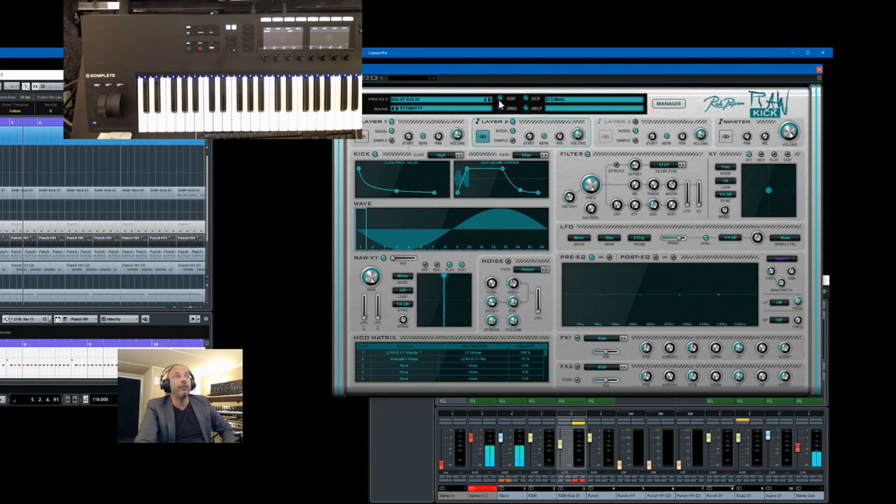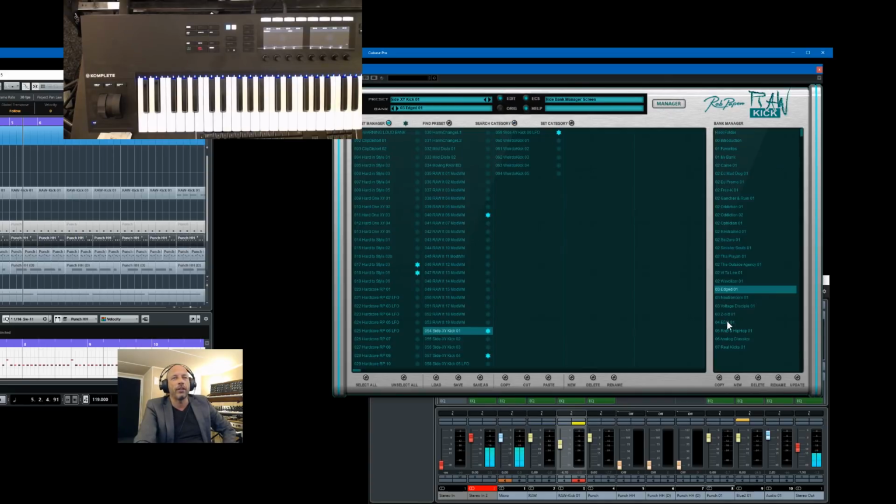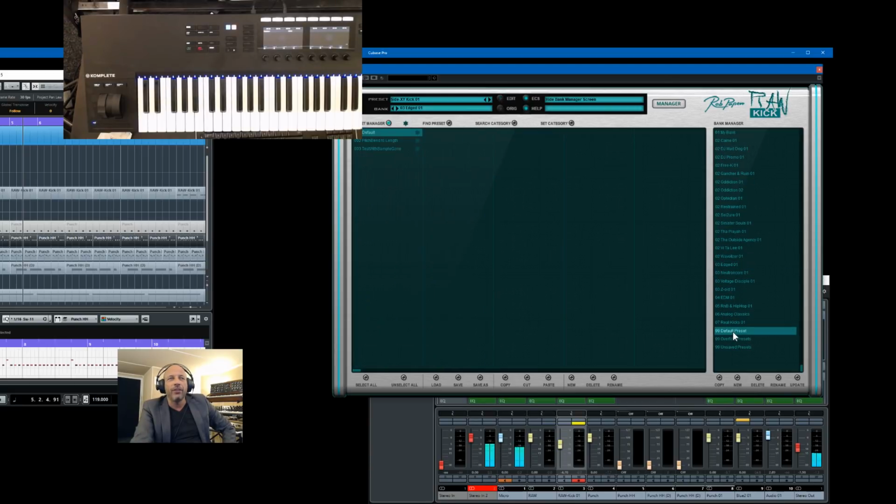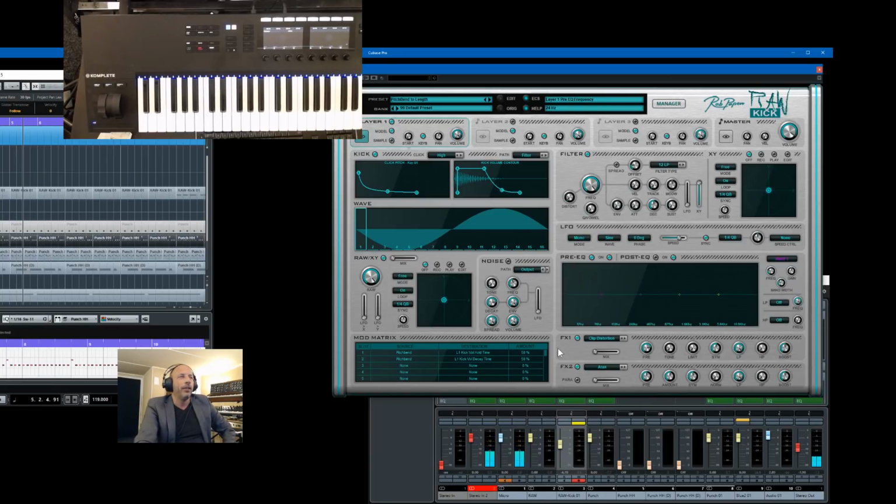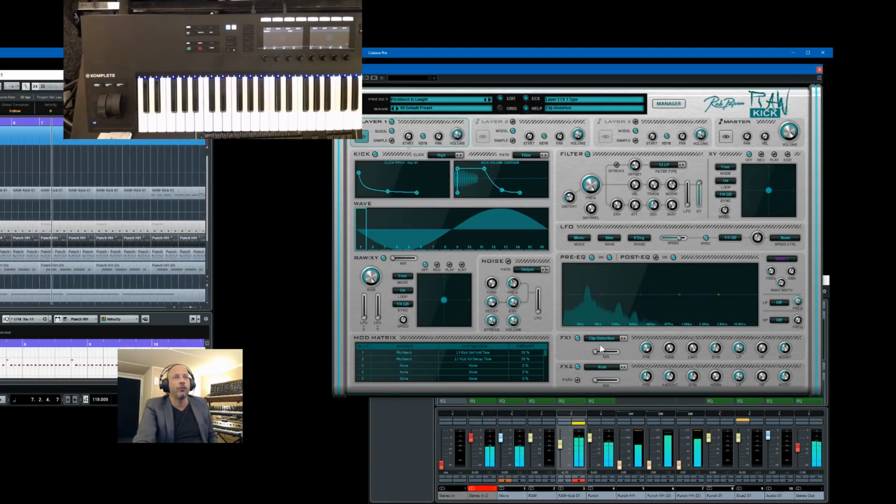So it's a very creative part. When I go to the manager in the current version, most likely it's inside of it too. We have the default preset. There is also a pitch bend to length. This kick is very clean, so let's make it a bit edgy with distortion. Now you see the pitch bend controls the hold time and the decay time of layer 1. Layer 1, here is the volume.